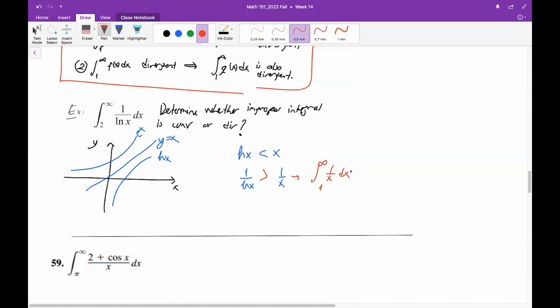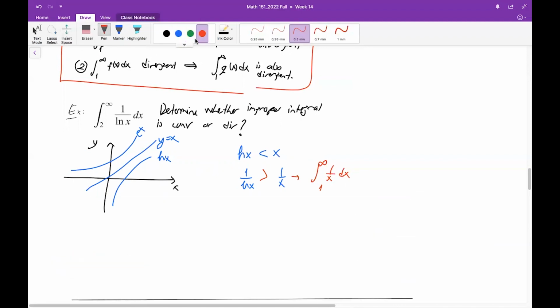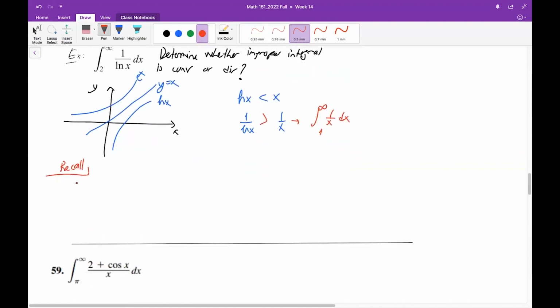Here we will use the p-test. Let me also put a recall about that for you. Recall the p-test for improper integrals. We already covered what kind of behavior this improper integral has, depending on p. So of course, it depends on the power p there. If p is greater than 1, something happens. If p is less than or equal to 1, something happens. If p is greater than 1, this improper integral is convergent and it converges to this particular exact value. If p is less than or equal to 1, we say that the improper integral is divergent. We proved this result in our lecture notes.